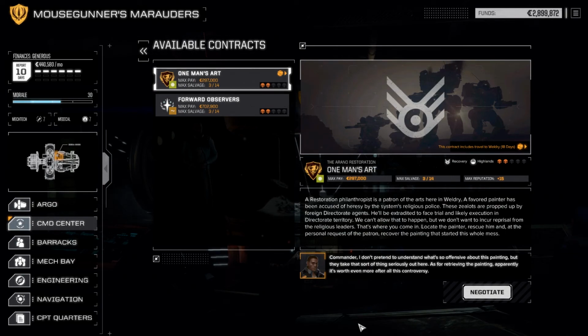So one man's art, a restoration philanthropist, is a patron of the arts here in Weldry. A favored painter has been accused of heresy by the system's religious police. These zealots are propped up by foreign Directorate agents. He'll be extradited to face trial and likely execution in Directorate territory. Can't allow that to happen. But we don't want to incur reprisal from the religious leaders. That's where you come in. Locate the painter, rescue him, and at the personal request of the patron, recover the painting that started this whole mess.